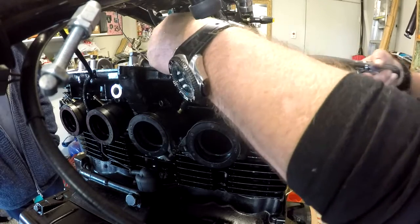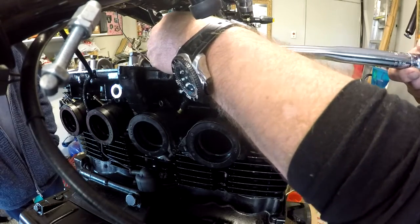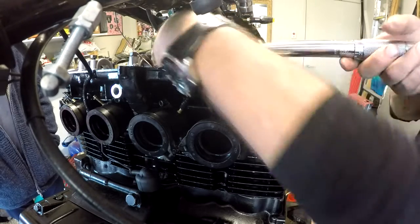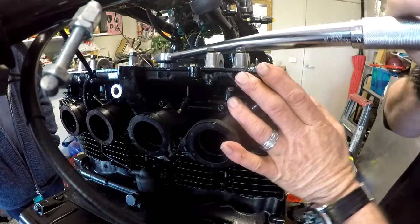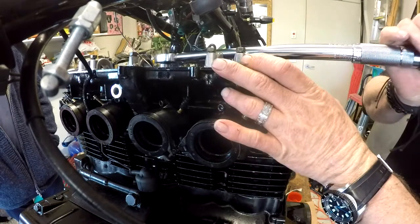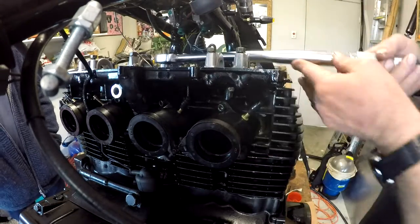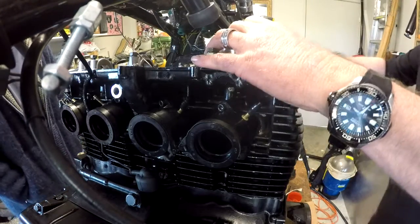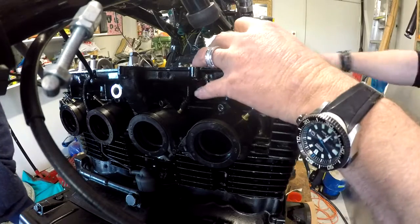You have to tighten it down again once it's been run. You should always do that once you've had it up to temperature and it's cooled down. You should run back over them. Most people don't. It won't be so hard on these because you can get to them. Some of them, when they're in the middle of the engine, you never do them again.